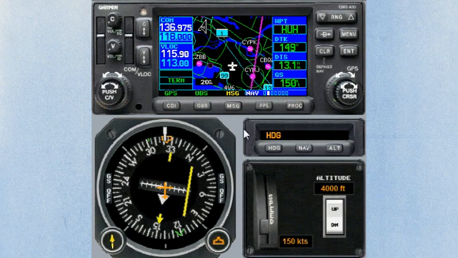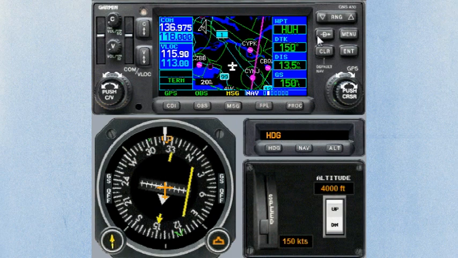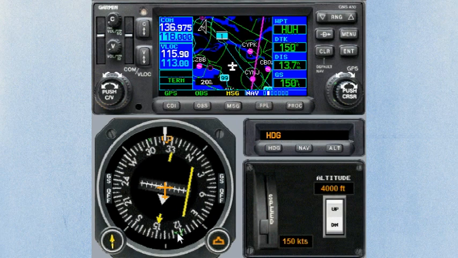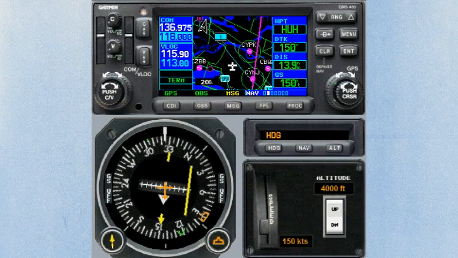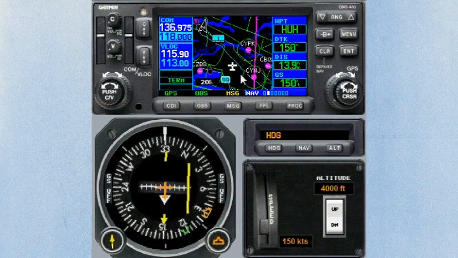To do that, put it in OBS mode. And now I have manual control here, see? And then set this accurately to 150. It's a little hard to do on the computer simulation, easier to do in a real airplane. So there we go. That's better. Now I can do my predetermined track. So here's my heading, so desired track plus 30. I'll turn over here to a heading of about 090 and go and intercept it.